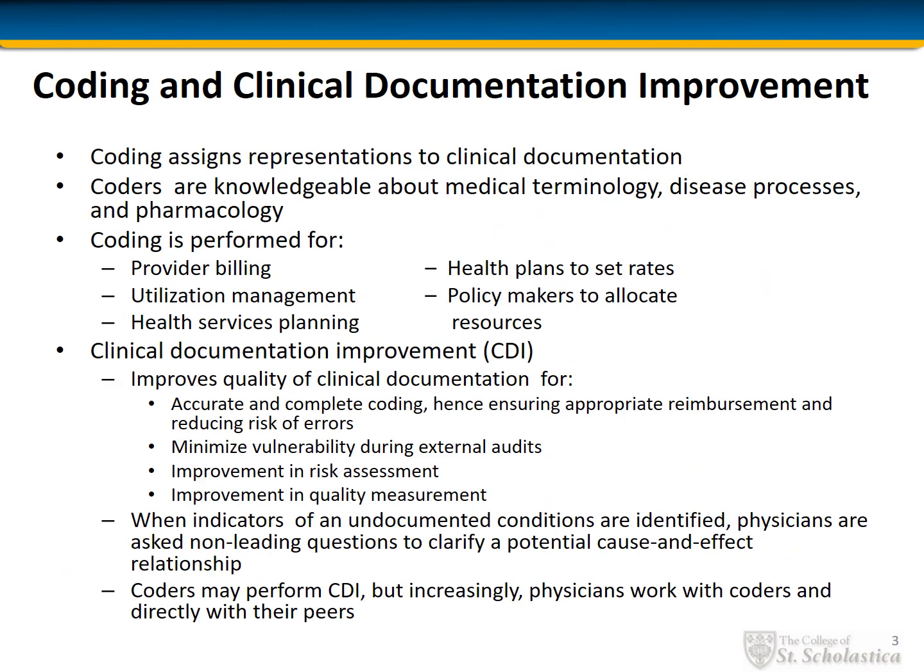Our next couple of steps in revenue cycle are coding and clinical documentation improvement. Coding is the process of assigning numeric or alphanumeric representations, that is, medical codes from the code sets previously described, to clinical documentation. Traditionally, coding was performed upon discharge of a patient from a hospital or upon conclusion of an outpatient office visit, and often sometime after these events.